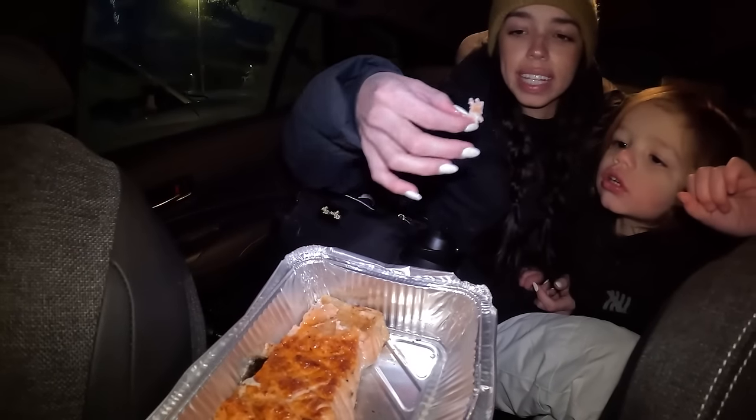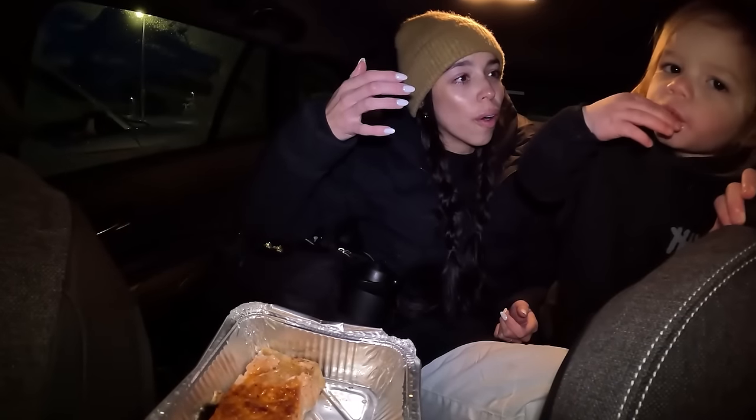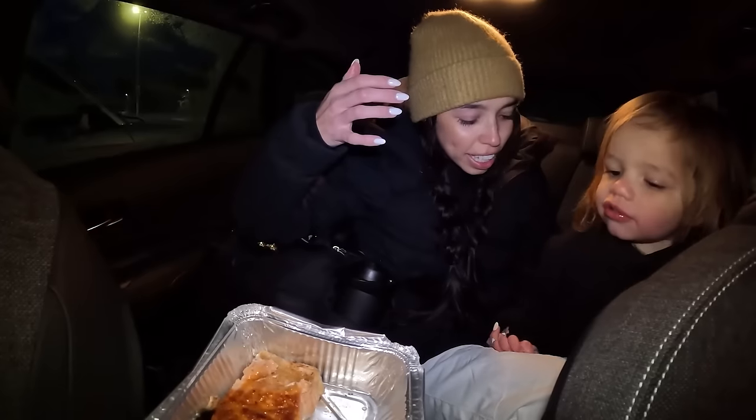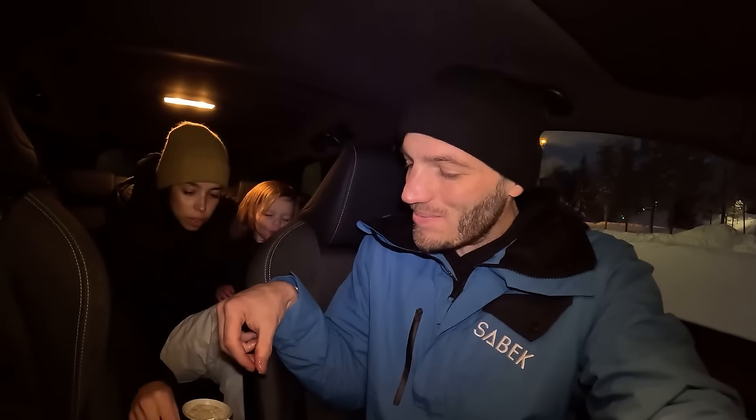Okay, it's like very flaky. Do you love it? Did he just do a chef's kiss? It came with a little side of potato salad and bread as well. Is it safe to say it's the best salmon we've ever had? Best salmon we've ever had. Wow. And we've had a lot of good, 10 out of 10. Oh my gosh. Just falling apart. I'll get it for you.